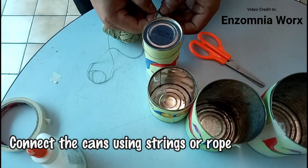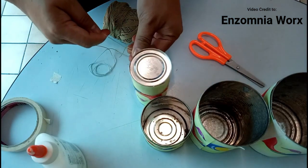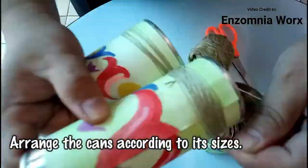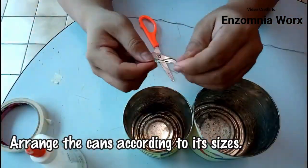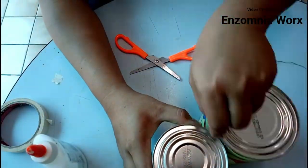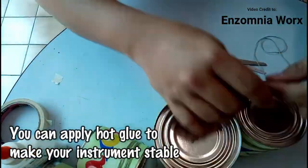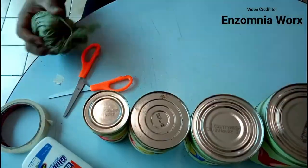Next, connect the cans using strings or rope. Arrange the cans according to their sizes. You can apply hot glue to make your instrument stable.